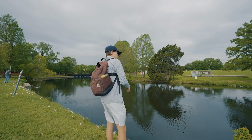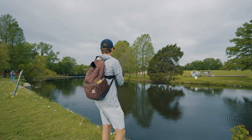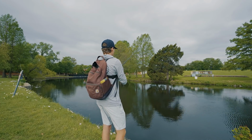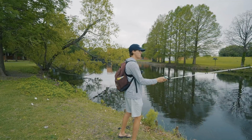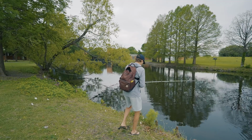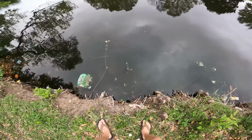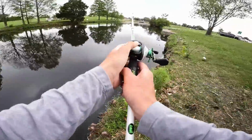Well, the good thing is the wind has picked up, which means that my frog is now gonna go to that side of the pond. So we'll be getting that once we round the bend. So something that I'm noticing about this pond is that at least these two first sections that we fished here is that the bank, let me bring my chest mount down here. The bank's pretty shallow. And so I'm talking like 4 to 6 inches.